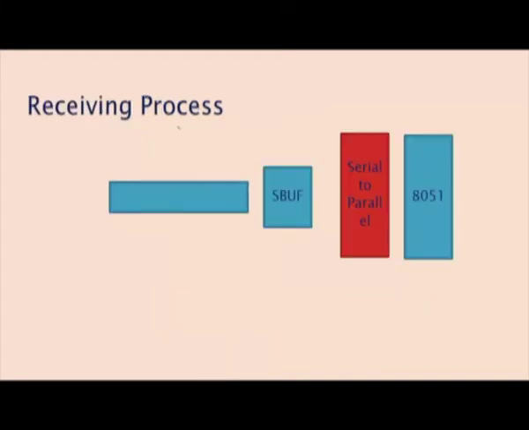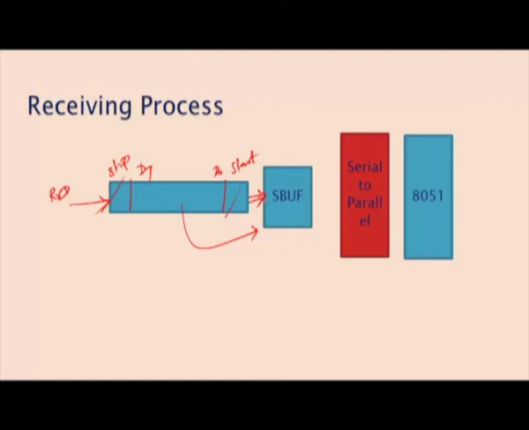Now, we will discuss how we receive the data. Receiving happens automatically via the RXD signal. In the RXD signal, the received data consists of the start and stop bits and D0 to D7, right. We have to remove the start bit and stop bit, and only D0 to D7, the 8-bit content, will be loaded into the SBUF.